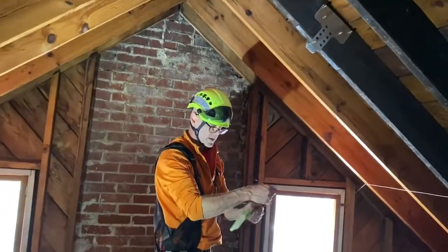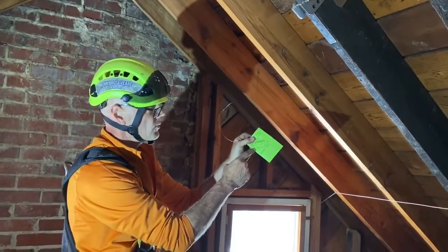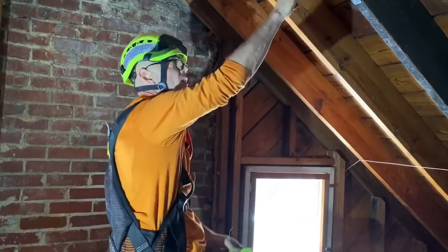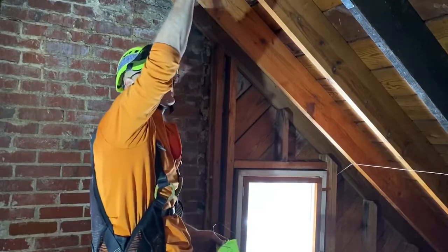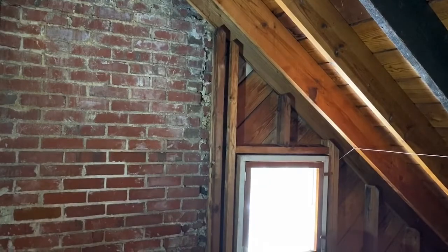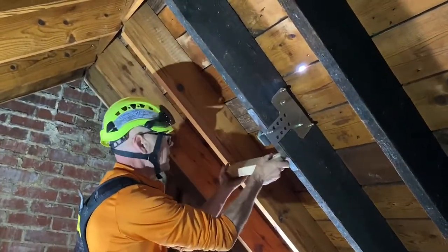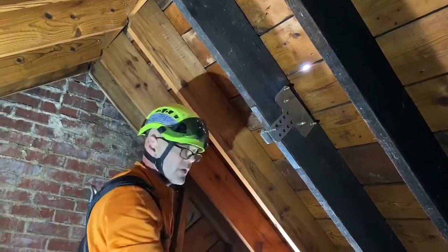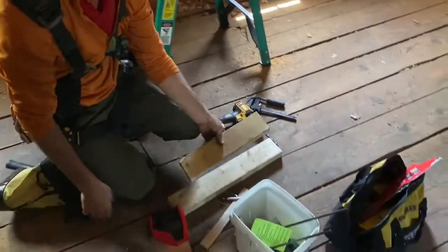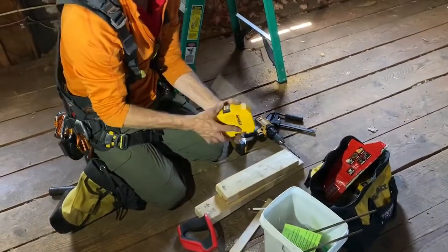So the 2x4 rafters go in this orientation whenever you can put them in, and you'll see in a moment, but they go up inside the pocket. 12 inches this side and 12 inches that side of the anchor, or within 12 inches. That looks like it's gonna fit nicely. So now I do a little work now to make it easier for later.